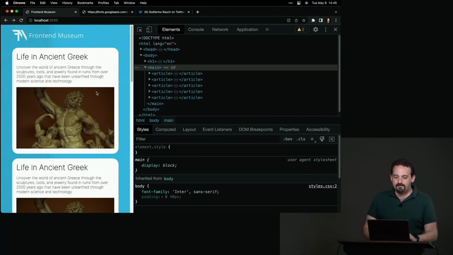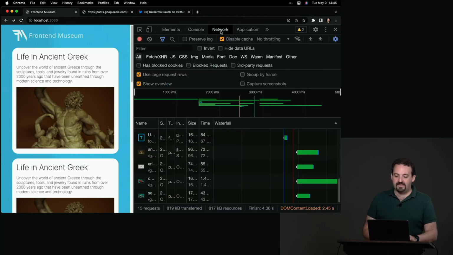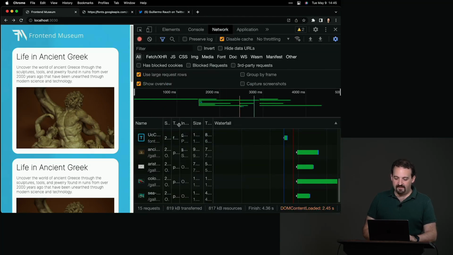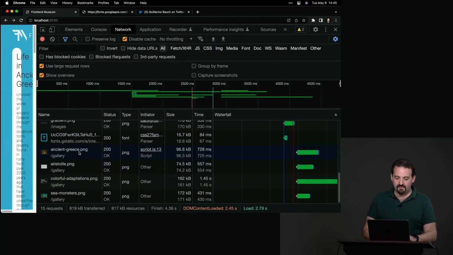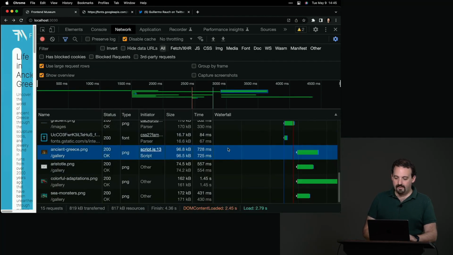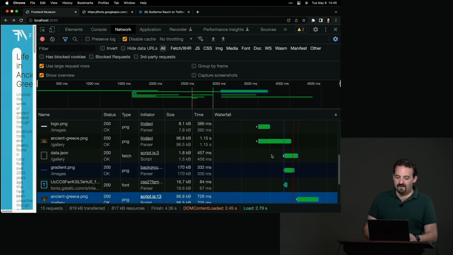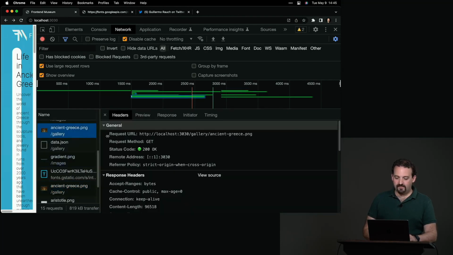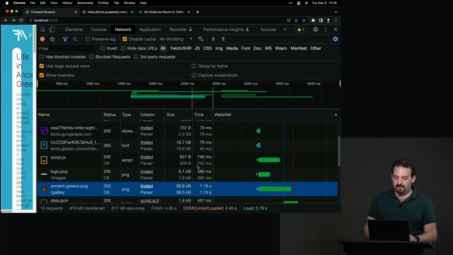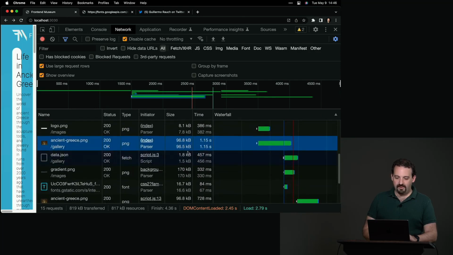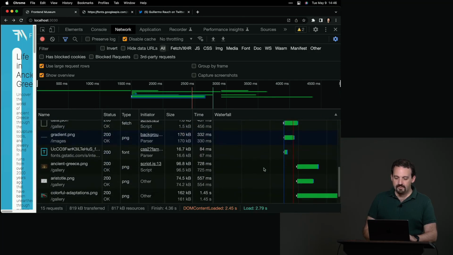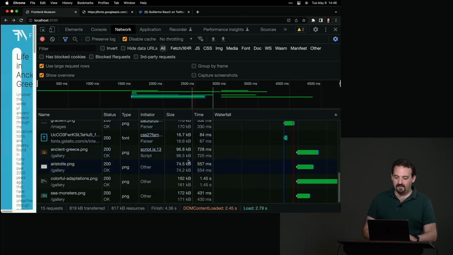But when we go back to the network and try to find the image, the Asian Greece, it actually has two for some reason. This is the other one. Oh, I think that was the preload because I didn't reload. This is the one from the script. It's still here. So we still have a gap there.